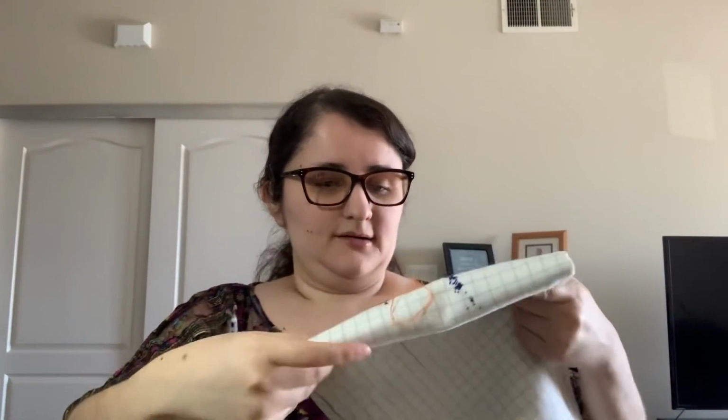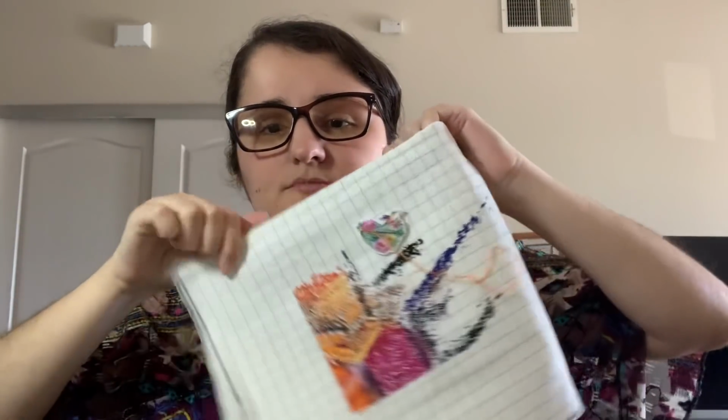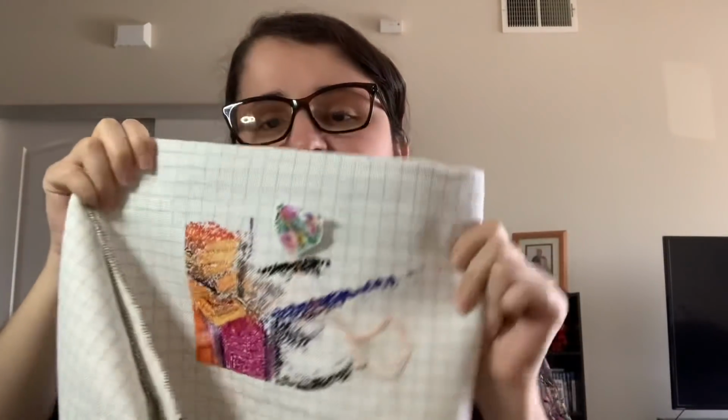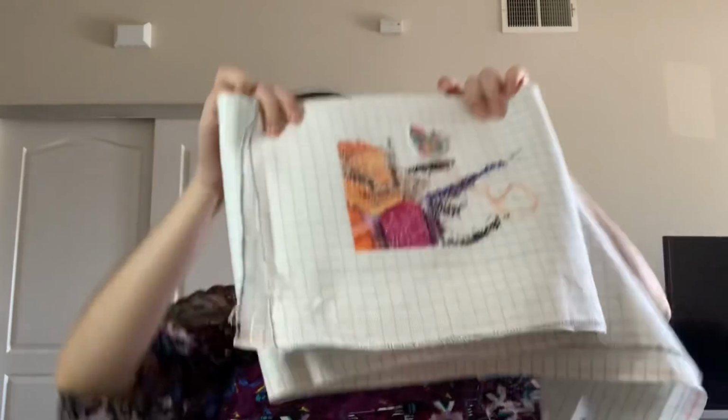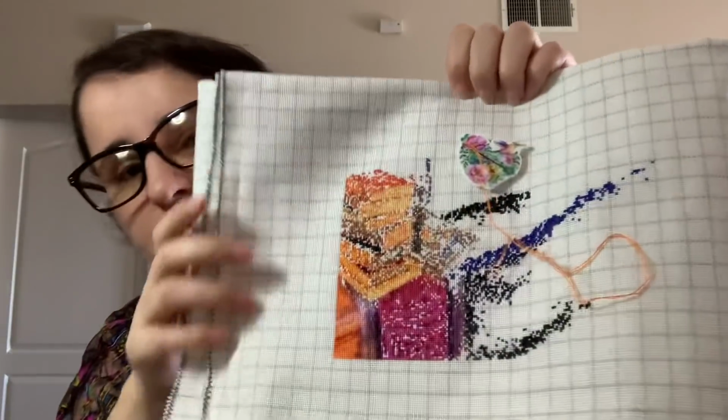This one is done on 25 count easy grid, because it's easy grid and magic guide, I think is how it goes. I always get them jumbled up. And this is where I am at. So again, lower left corner, not much yet, but I did keep up with the 500 stitch per week goal that I set up for myself this month.